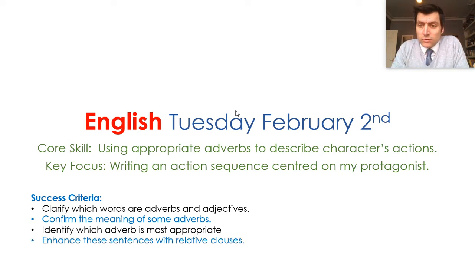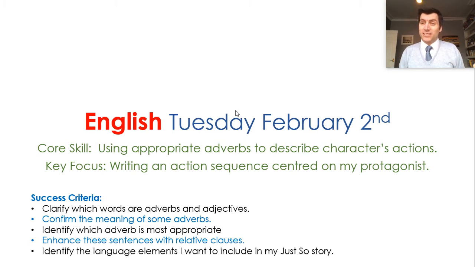We want to use some sentences which we've used adverbs in. We want to make them even better by using relative clauses. And finally, we want to think about the types of language that you want to include in your Just So stories. Okay, so there's quite a lot to do. So we need to get on.